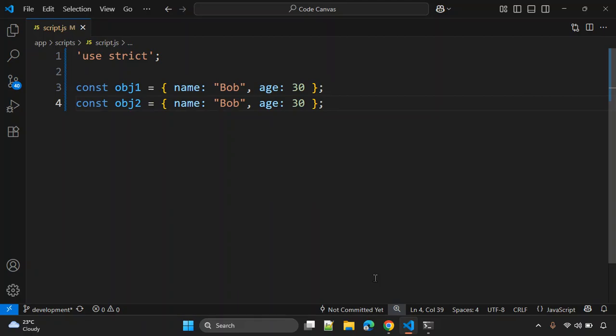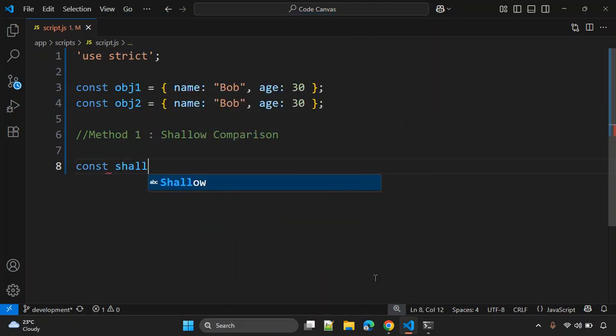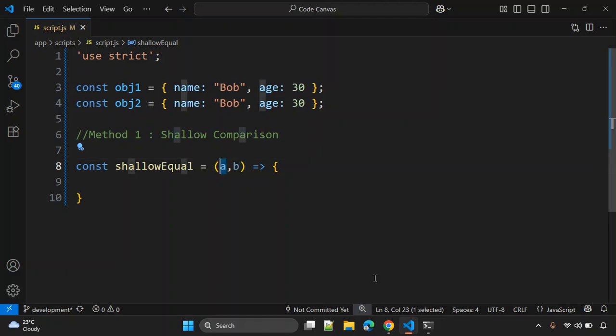To compare in JavaScript, first of all, let's add method 1, which is called shallow comparison. Let's create one function, shallowEqual, and here we will pass a and b, object 1 and object 2.